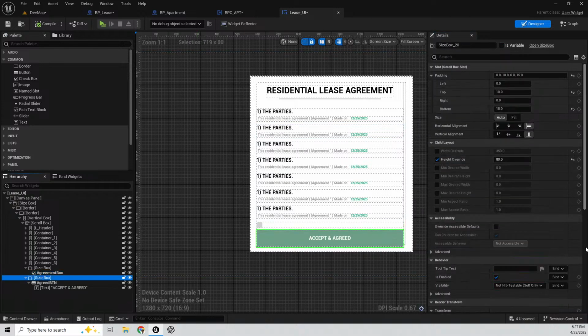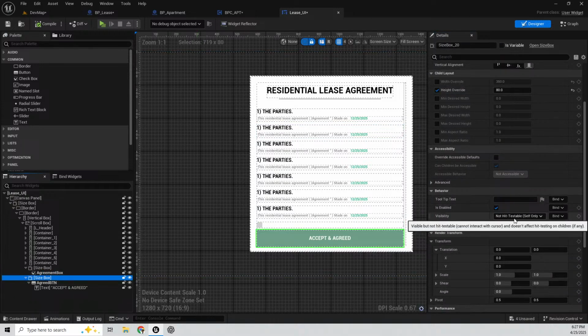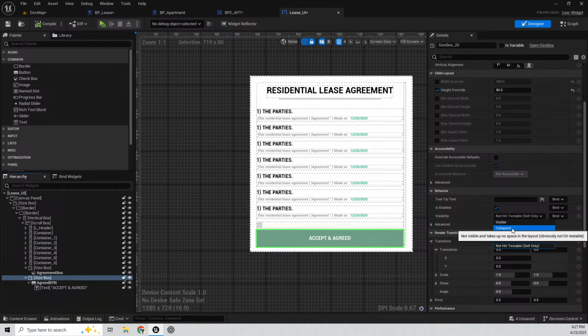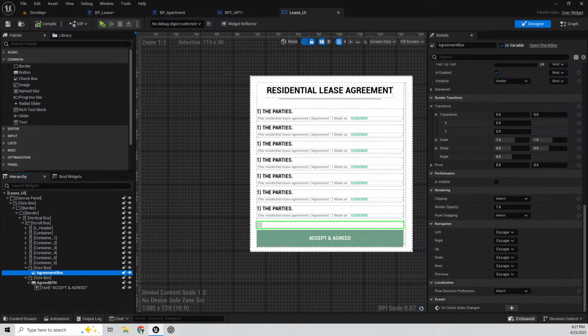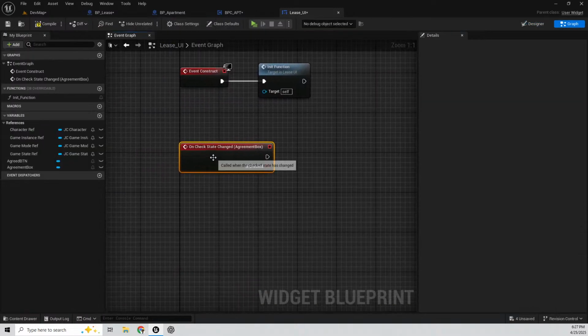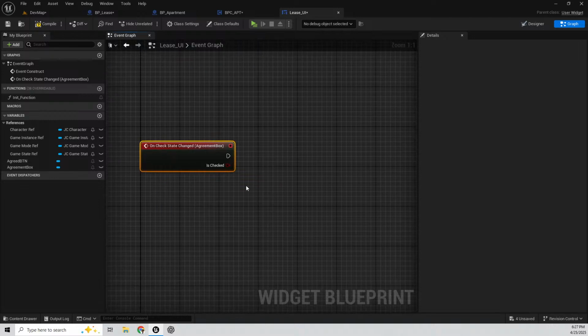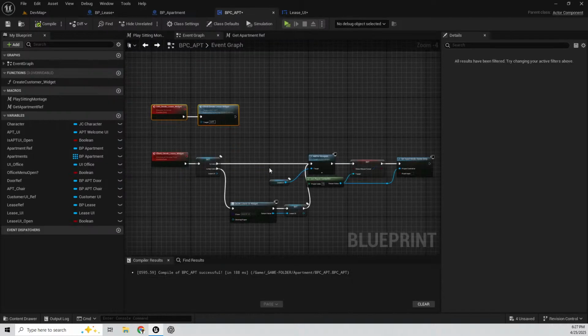By default we're gonna set this to collapse, and then when this is checked, change. Let's go to the apartment.